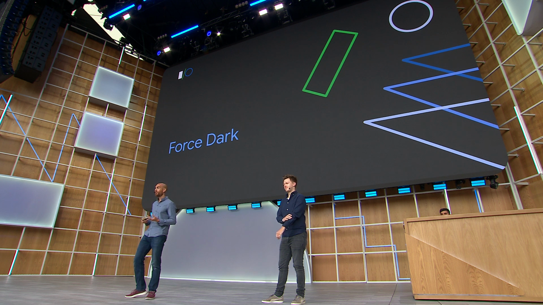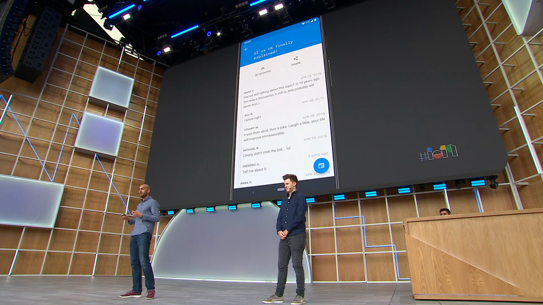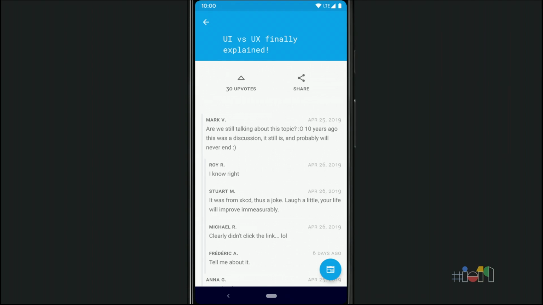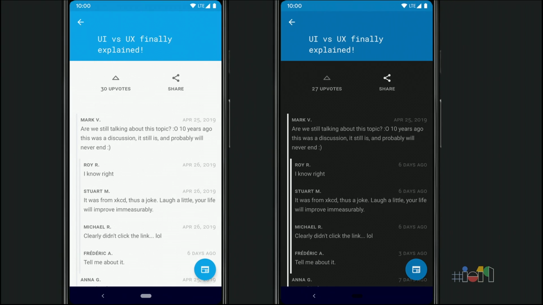Lastly, I want to revisit ForceDark and talk about how it can help you to migrate to a dark theme. So here's an application designed for a light presentation. And when we apply ForceDark to it, we can see it's generally done a pretty good job of it. Right? It's generally inverted a lot of the colors. But there's a few opportunities it could be better, in my opinion.